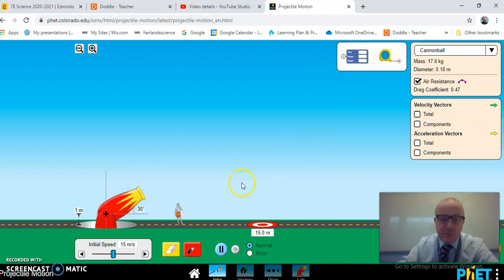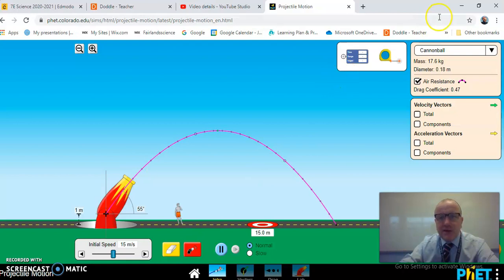If I wanted to repeat that test, I can just click fire again and measure it again. If you've planned repeats into your investigation, which I hope you do, you can then change the angle. Let's try 55 degrees this time. Click fire, and again you can measure how far your cannonball has gone.